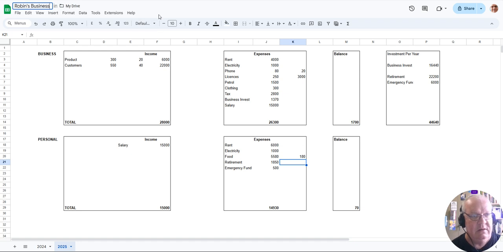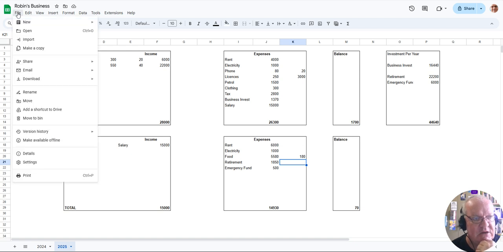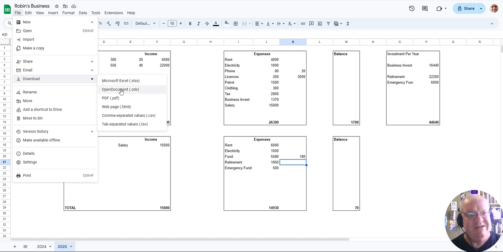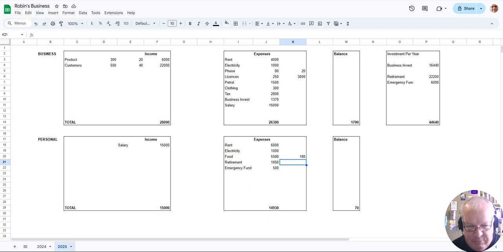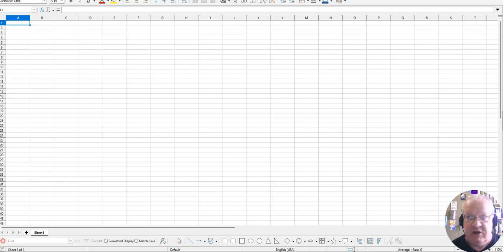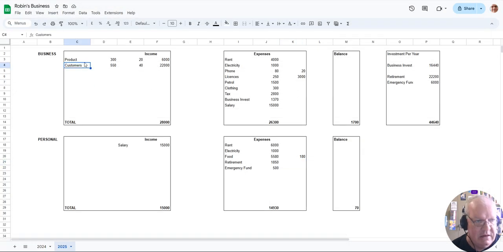Robin's Business, you just give, even if you don't, by the way, even if you don't give it a title, it's still there. And the other nice thing about Google Spreadsheets, before I leave you on this, is what you should also do, of course, is download it onto your computer, so you have it in open document format. So with your free and open source LibreOffice software, if you really want to use that, you could use your LibreOffice and look at the spreadsheet that way, as well as looking at it online. So just make sure you do that as well. All right.